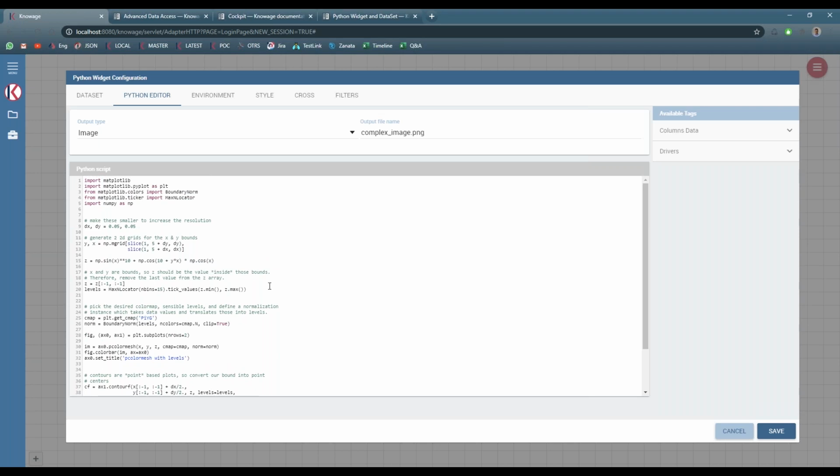Okay, so now that I've showed you how this technology works, so far we have focused on the image type of output. Let me say a couple of words on the other two kinds of output. Well, the HTML output works the same as the image output. What do I mean by that? Well, if I want to create an HTML, the process is the same.